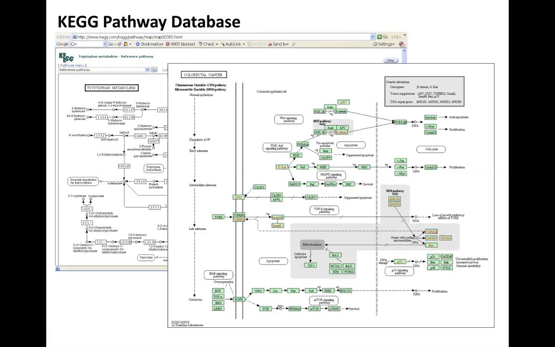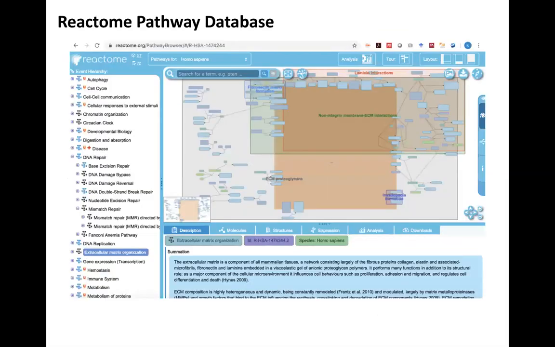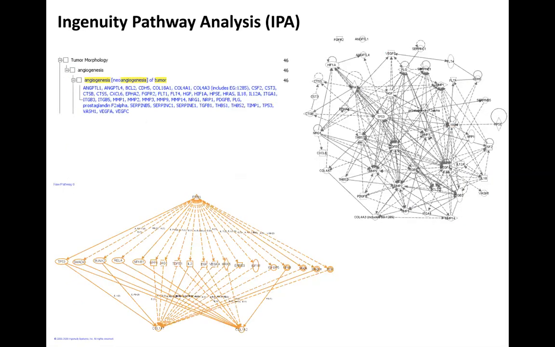The challenge with KEGG nowadays is that KEGG used to be an open source, free database. Since a few years ago, they started to charge. If you really want to download the whole thing, you have to pay an annual subscription fee. So people start to resort to other databases. Another commonly used pathway database is the Reactome pathway database. I'm not going into details, and you can go there to browse by yourself. Sometimes there's also one that's really not free, for example, Ingenuity Pathway Analysis, and we have another session specifically about Ingenuity Pathway Analysis.